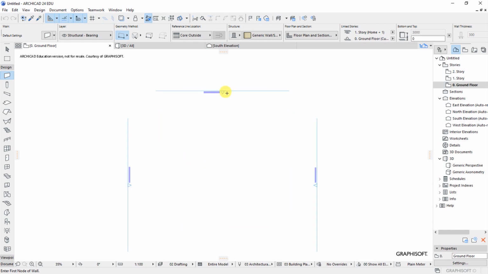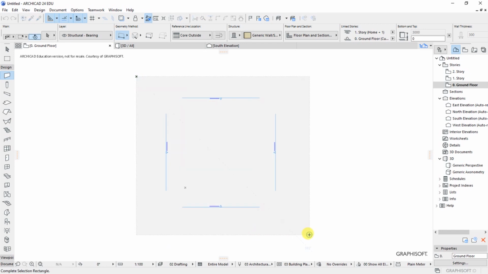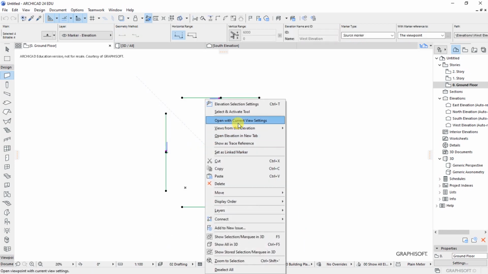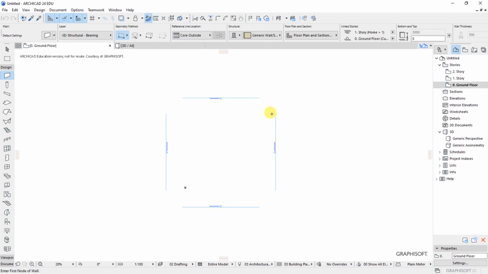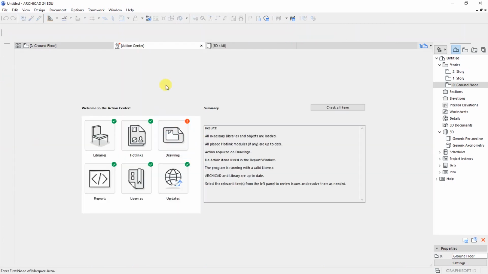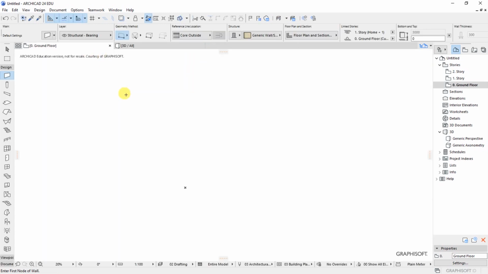So what I want us to do is delete these view lines that we have by selecting them, right click, go to delete, and delete the views because I am not intending to use them.